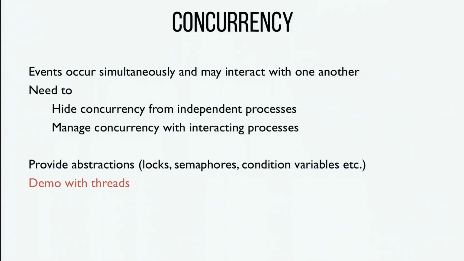Then the second thing that we're going to talk about in this course a lot is concurrency. Modern applications are written to be multi-threaded so that they can use all of the different cores that are available. But when you have all of these threads running simultaneously, we need to be really careful about how they're accessing shared variables in the same address space. Otherwise, we'll get incorrect results. So let us look at some examples there.